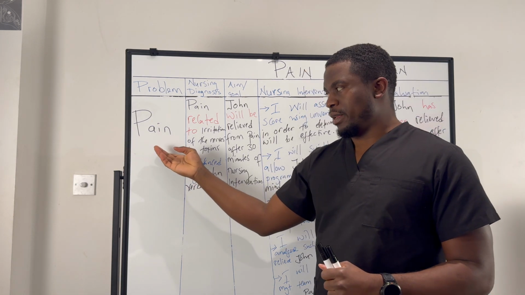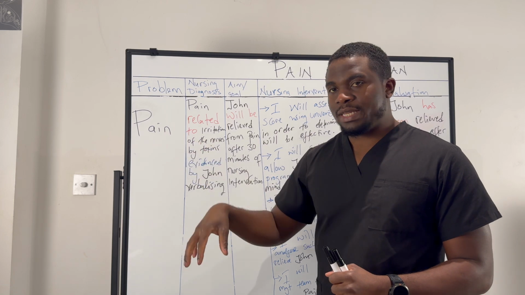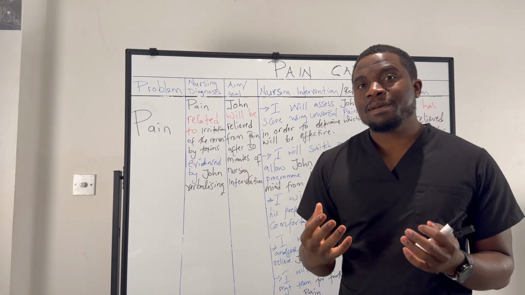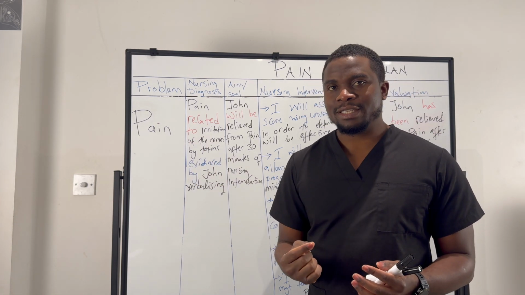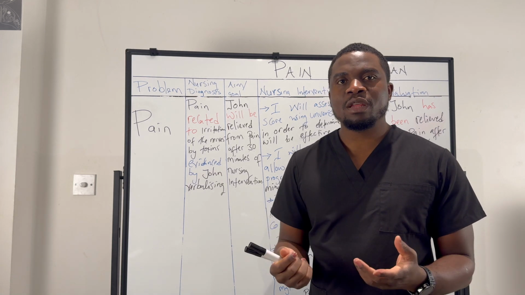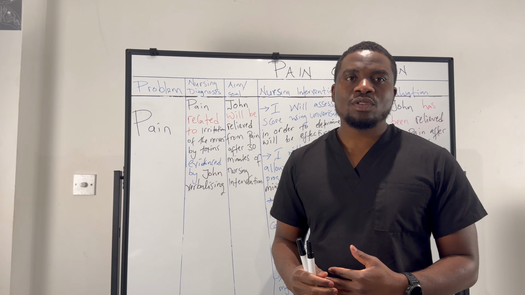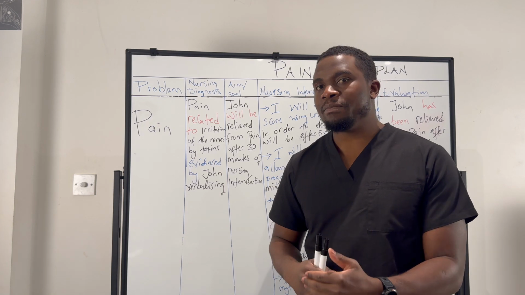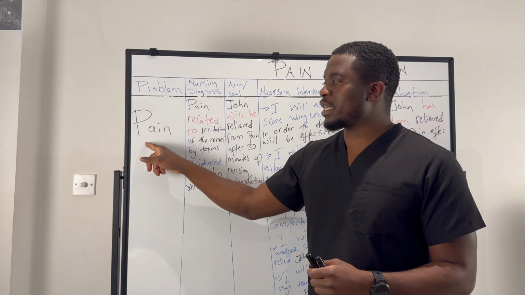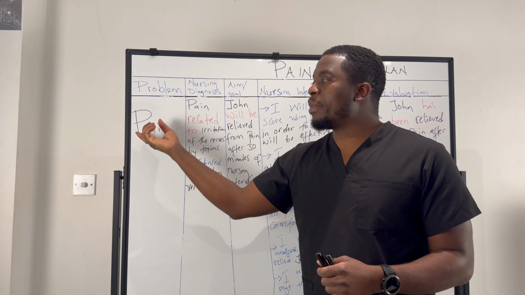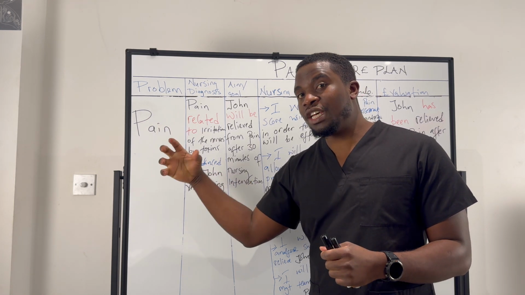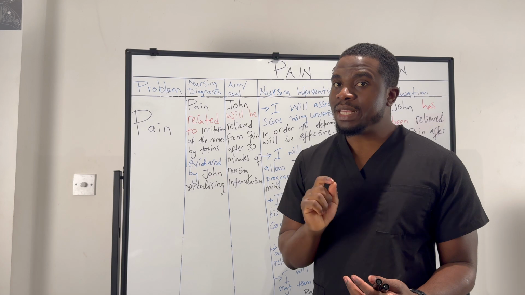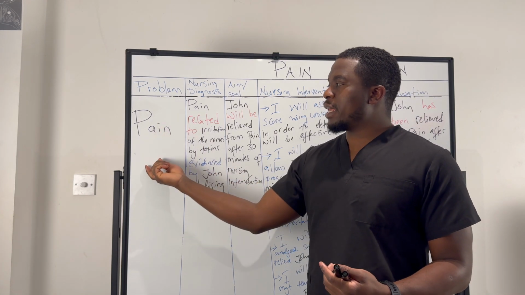So we're looking at pain. In an exam, as a student, you can't write pain as a problem. Why? Because there are different types of pain. Remember, in an exam, the patient will be complaining maybe of leg pain or abdominal pain. So you have to be specific in an exam. Is it abdominal pain? Is it leg pain? You can't write pain as a problem because the examiner will not mark you, because you are being general. Is it general body pains? Is it leg pain? Is it abdominal pain? So please be specific.